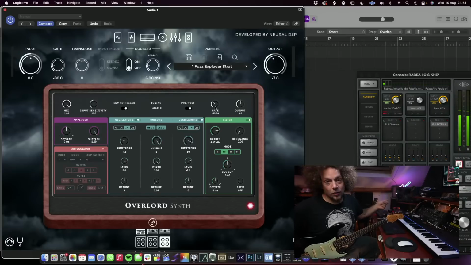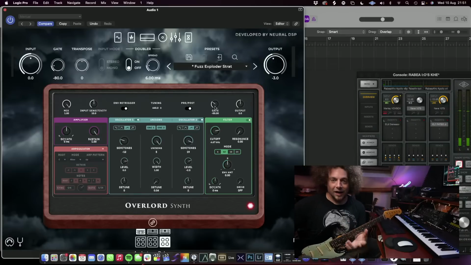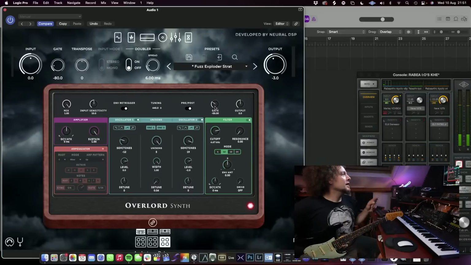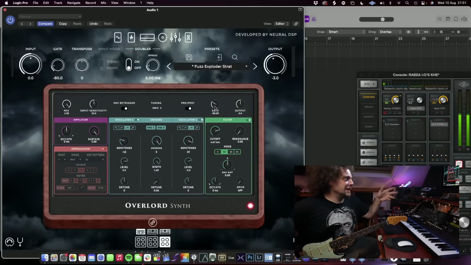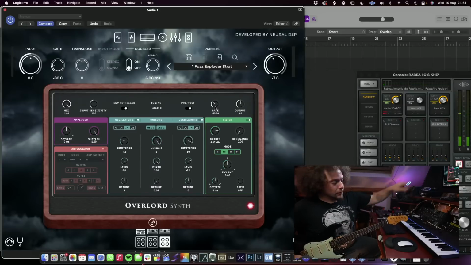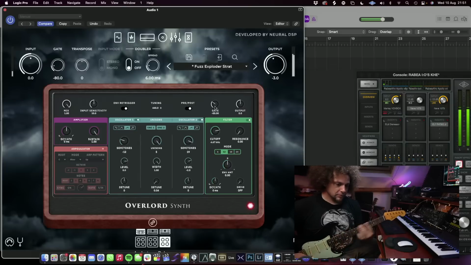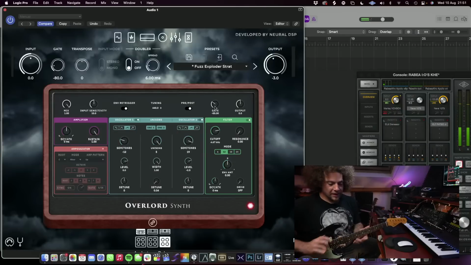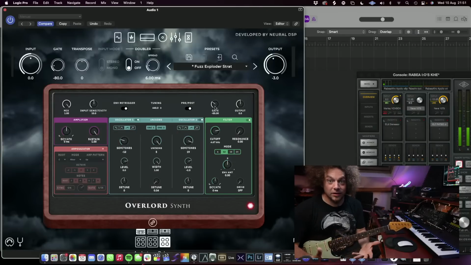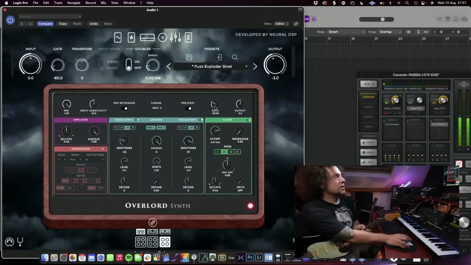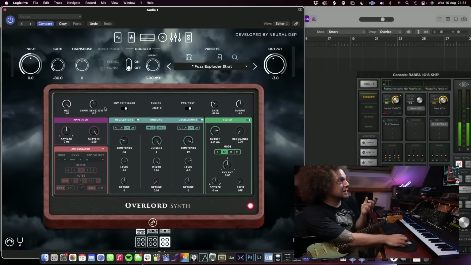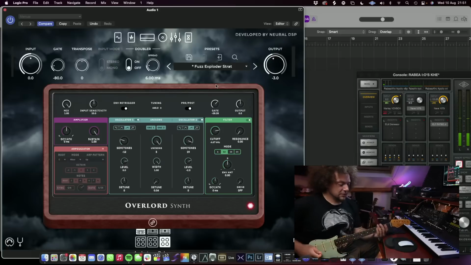That's how it works. I only know that because Pancho told me. It's basically the synth going, give me a note to trigger a sound. So if you don't want that, you need to address the input sensitivity and the gate so that you can get rid of that.